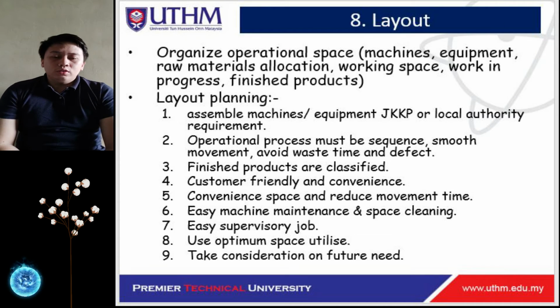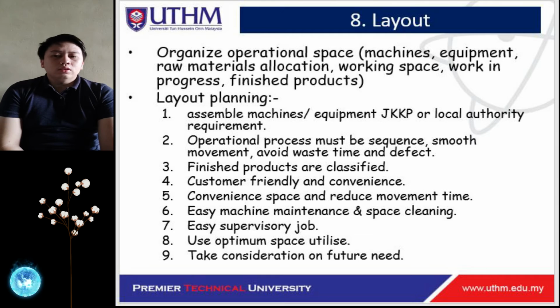So the next aspect in operations is layout. Layout means organizing operational space such as machine equipment, raw material allocation, workspace, work in process, and finished products. There are 9 layout planning points. First is assemble machinery and equipment according to local authority requirements. 2 is operational process must be sequenced, smooth movement, avoid wasted time and defects.